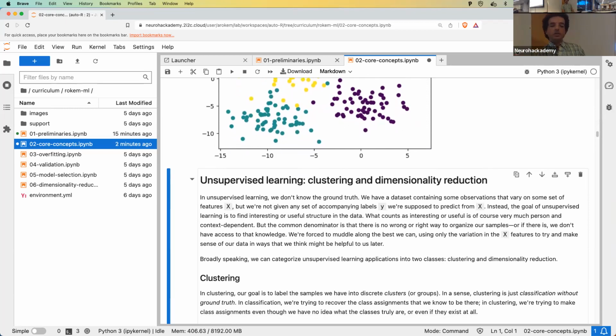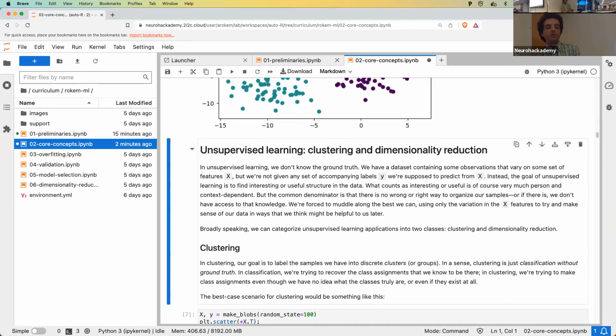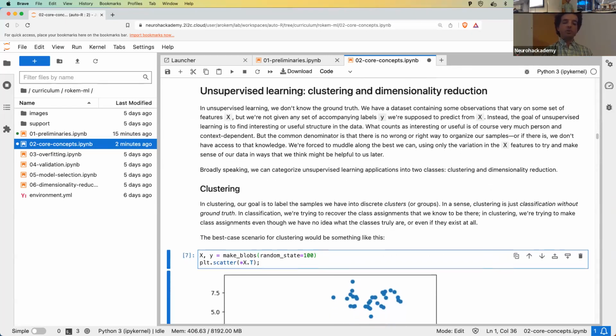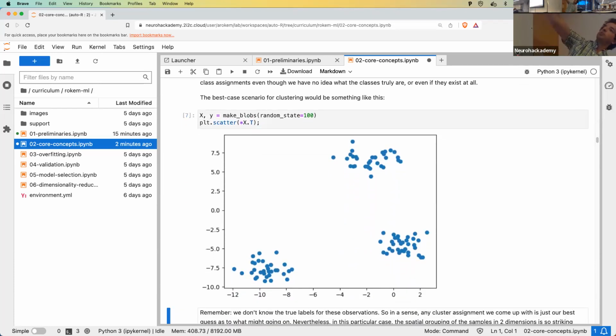Right? And there's roughly two broad classes of unsupervised learning. In the first, we're trying to cluster. It's similar to this neural subtypes of autism kind of idea, but here much simpler. Let's imagine that we have these blobs from scikit-learn, but we don't have labels associated with this. And our task is to say, are there actual blobs in this data that are distinctly different from each other? And what are the properties of each blob? And if we got a new observation, how would we tell which of the three blobs that we discovered this falls into?